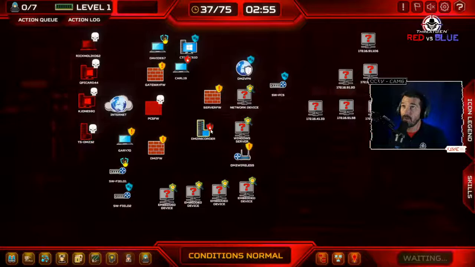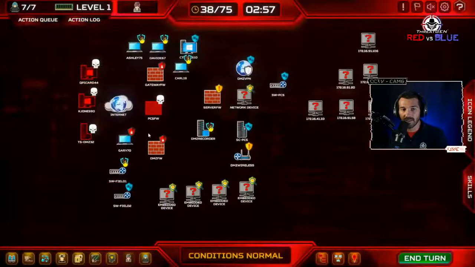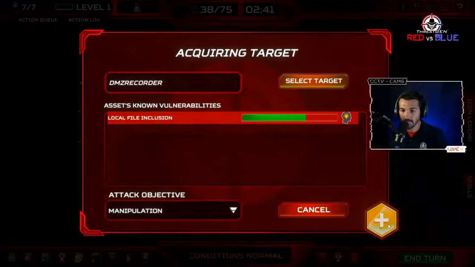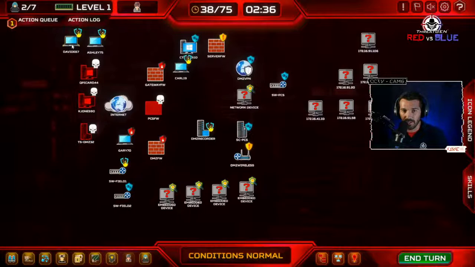Okay, Stack Overflow completed, pivot available, successfully compromised an asset. Which one? Oh, that's an old alert. Our covert attack is ready right now. You can see the DMZ recorder is now nuclear. So let's go ahead and pop a hole in that box. And let's put Ashley's laptop over here, David's laptop over here, Carl. We're coming for you guys next.